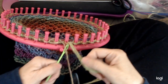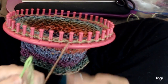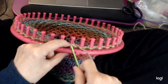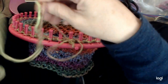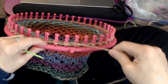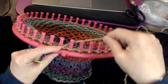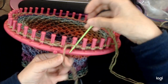And just make sure that you don't get the yarns all tangled up. Easy to do when you've got a fuzzy mohair one here, okay? And then once we've gone down, we go back to the one before and we go up it. So we go back to the one we did before and go up. Snug it up just a little bit, go behind. Right, go behind. Oh. Go between, don't go behind me, go between the two pegs and over to the new peg. And we go down.